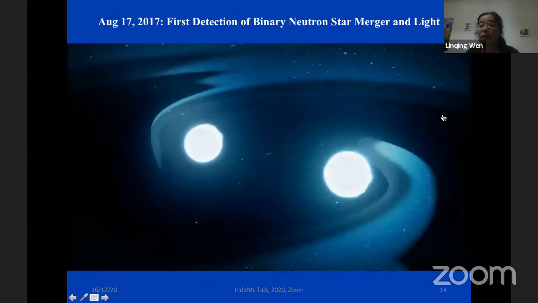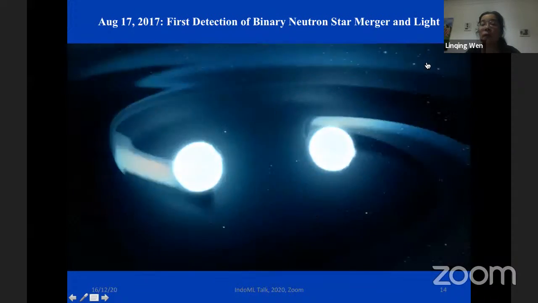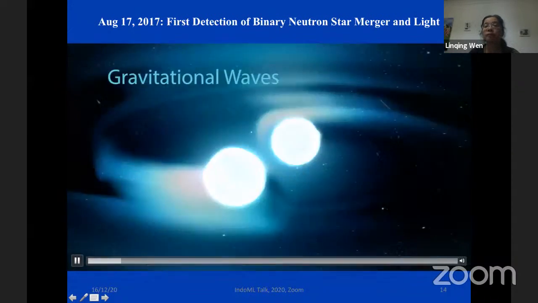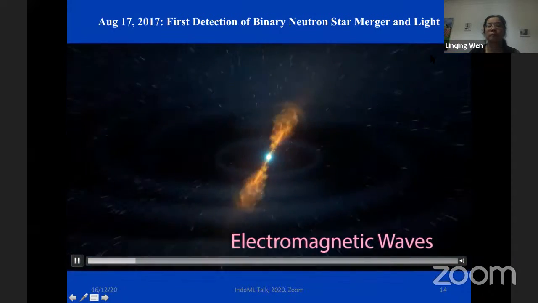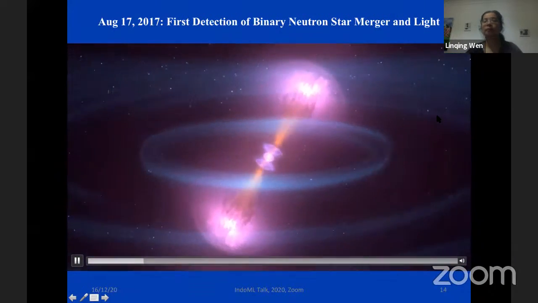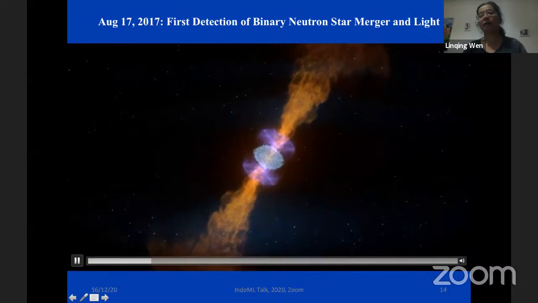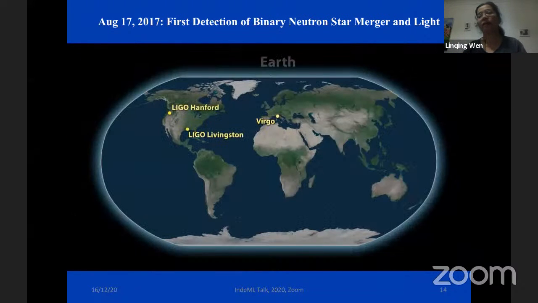For the first time, astronomers have detected a single cosmic cataclysm in both gravitational waves, ripples in space-time itself, and electromagnetic waves, what we typically call light. This hugely collaborative effort includes the LIGO and Virgo gravitational wave observatories, along with a multitude of telescopes in space and on Earth that, together, collectively monitor the full spectrum of light.